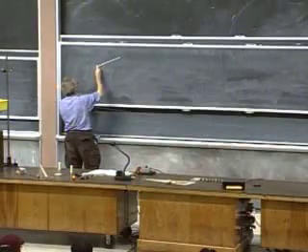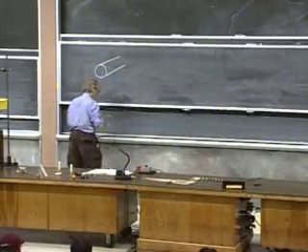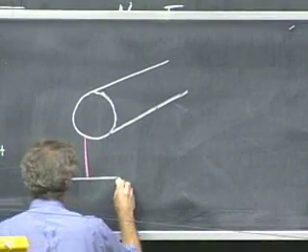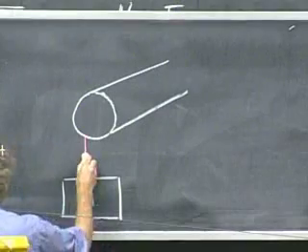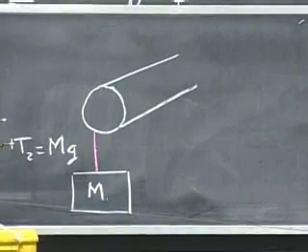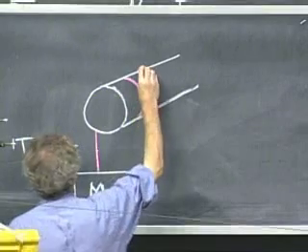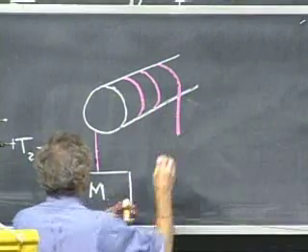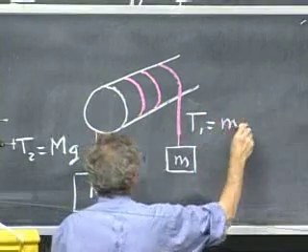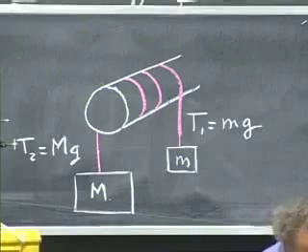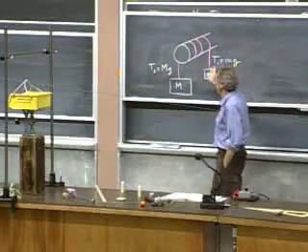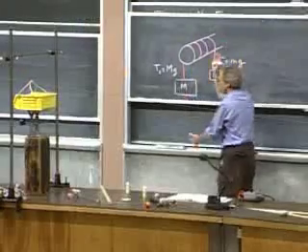Here is this rod. It doesn't have to be horizontal as this one. And I hang on this side of the rod, I hang with a string, a very massive object. Capital M. So the tension here, T2, would be Mg, assuming that it is not accelerated, that it is at rest. I wrap this rope around here several times. And here I hang an object which is substantially less in mass, which is m, little m, and the tension equals mg. If there is no friction at all in this bar, and the rope is near massless, then T1 will be the same as T2, so the situation will start to accelerate.